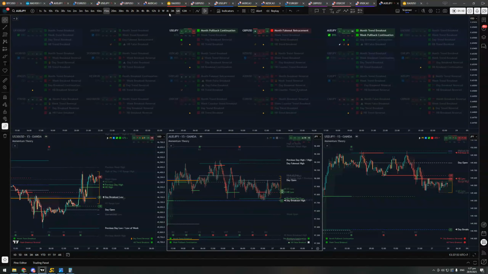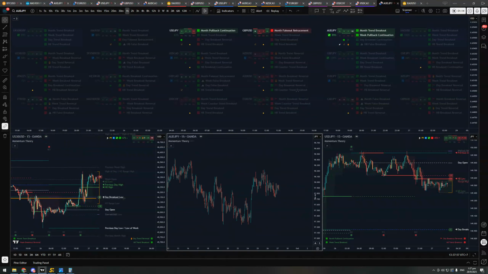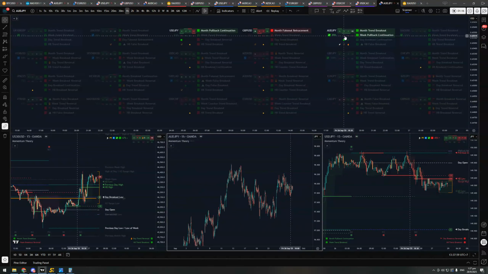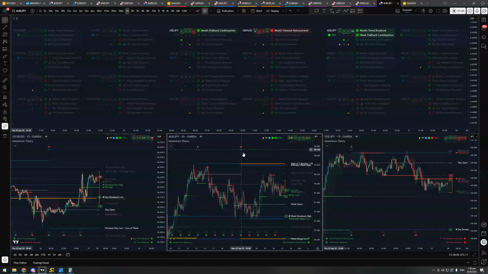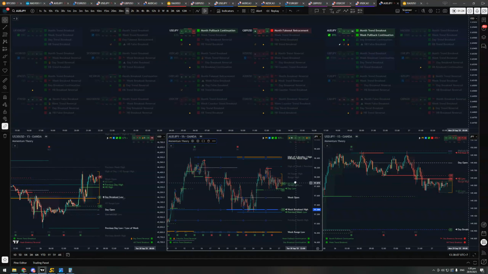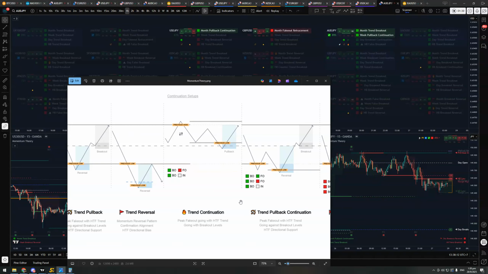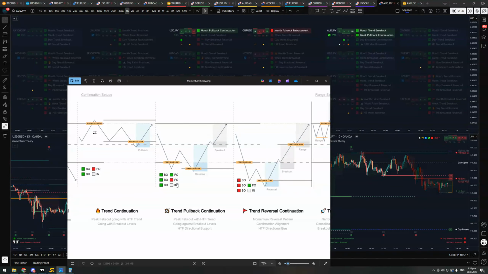On the H1, which is where I trade the weekly, I can see we have a trend pullback setup here. And this is going to be second bar. Since the weekly, I can see that it's an inside bar. So it's a breakout followed by an inside bar. And price has flipped the breakout level and then faked out the previous week low and got back above it. So this is a trend pullback setup. It's a breakout followed by an inside. We're below the breakout level and faking out the low below that breakout level.